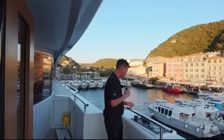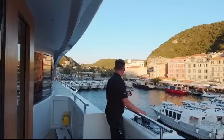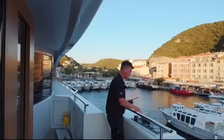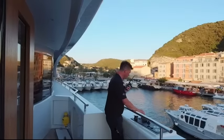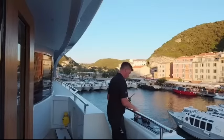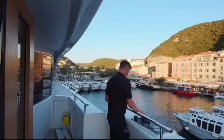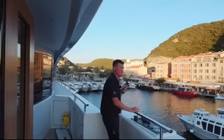Okay, I'm in neutral. I'm just going to drift it. We've got about 50 meters to run to the dock. Copy that. I'm in the center of the hull, right? You're a little bit over to starboard right now, but if we come over to port a bit, we'll be center. Copy that. Bum to port. Okay, how's that looking? Yeah, we're center. Okay, coming astern.